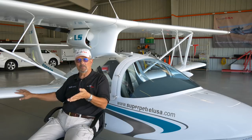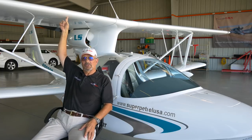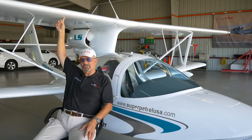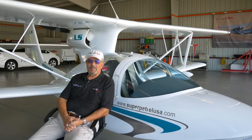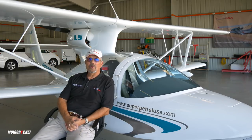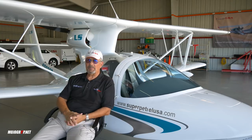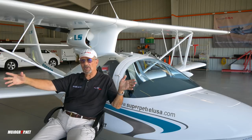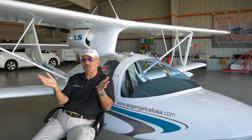The Dynon system — and the Garmin will do the same — gave us full warning ahead of time that we were approaching an imminent stall, but the entire time the upper wing was still flying because it was set at a lower angle of attack, not even close to stalling. The ailerons and flight controls remain in that flying upper wing. Between the two wings we have more than 161 square feet of lifting area. If that were all in a single wing at the current 30-foot span, you'd probably be looking at 40 to 45 feet in wingspan — and having a narrow wingspan is very useful when docking or getting the airplane up a ramp.